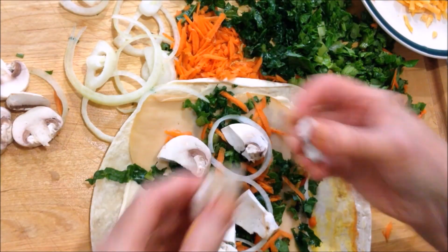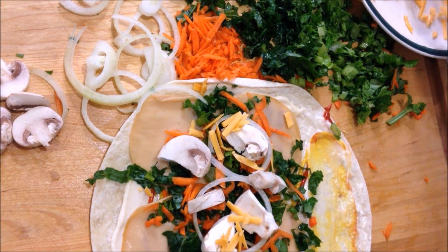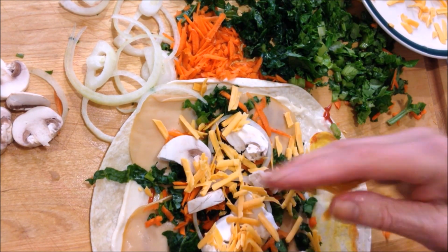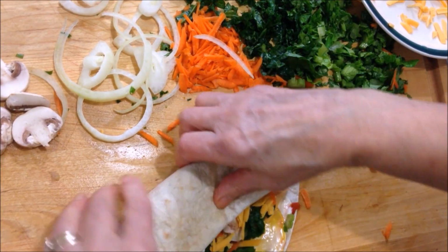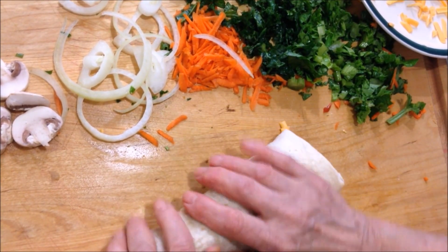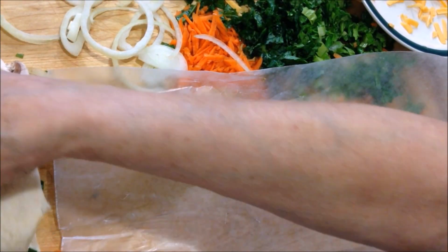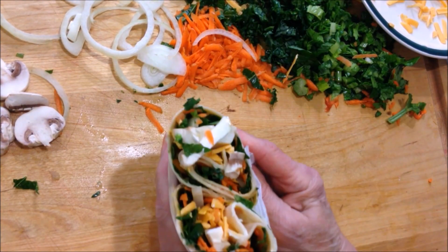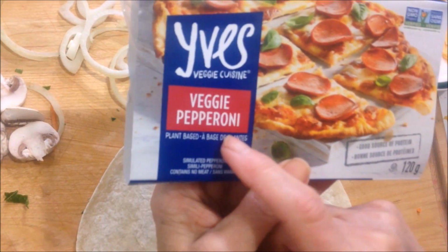You can put whatever you like on these. And then a little bit of my shredded cheese, like that. And I'm going to roll it up. Like that. Slice it on an angle. And wrap. Like that.